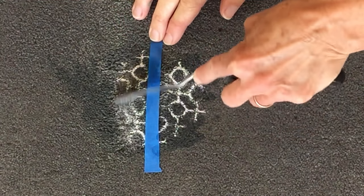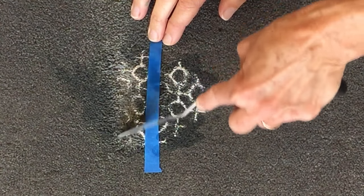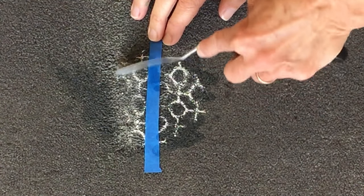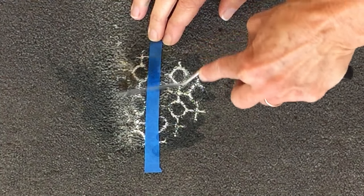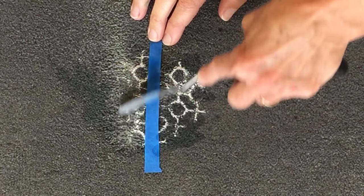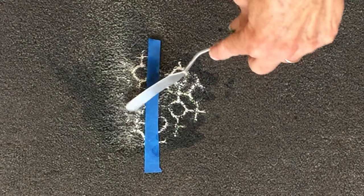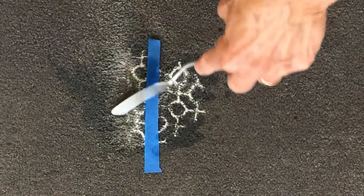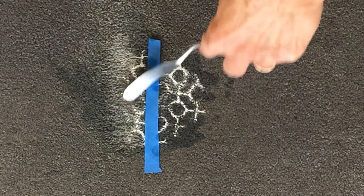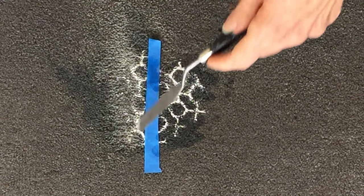I'm using my knife because this dried months and months ago. By the way, it would be really wise to test this on an area of your carpet that no one can see — maybe something that's under some furniture — because I don't know how these chemicals will react with the dyes and the fibers in your carpet. So don't take it for granted that this can't hurt your carpet. So this is actually doing pretty good. What do you think, Joanne? You want to chime in based on what you saw of using the brush cleaner on the other stain?